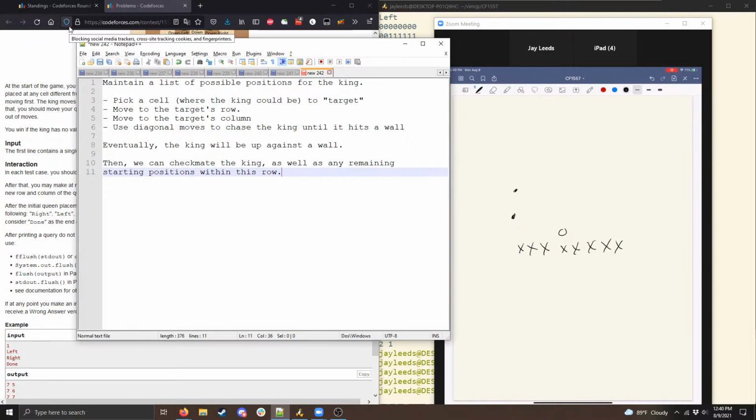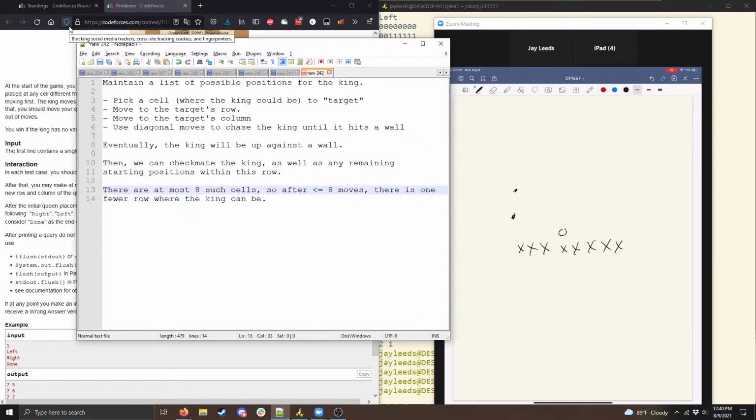And so there's going to be one fewer row where the king could be. So there are at most 8 such cells. So after at most 8 moves, there is one fewer row where the king can be.